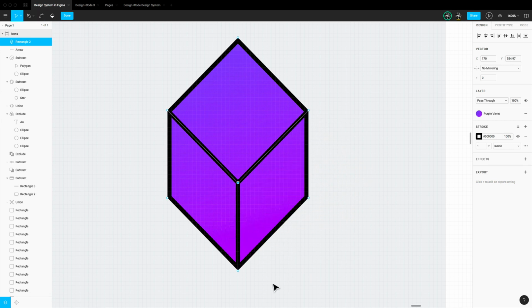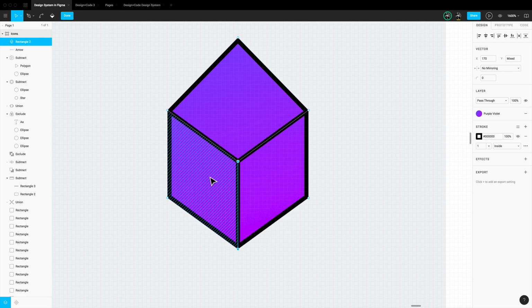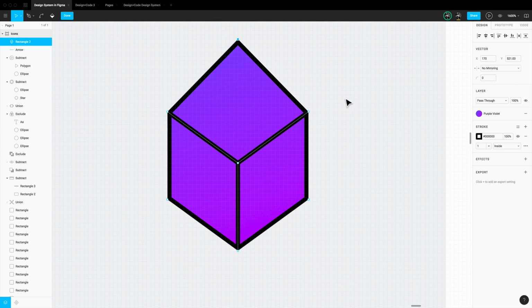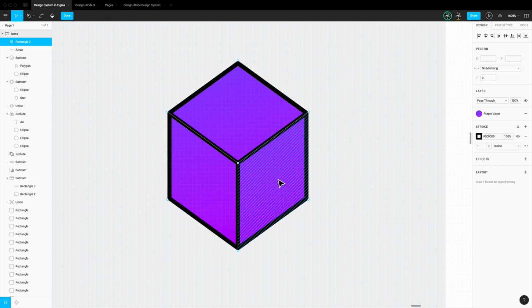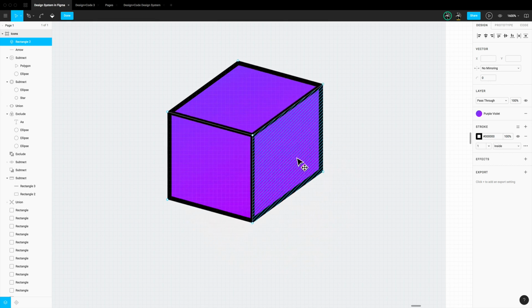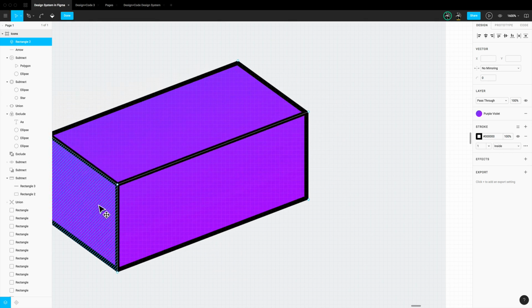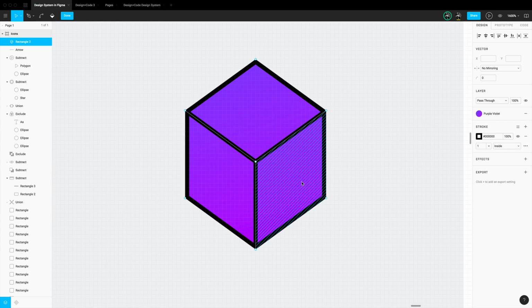Let's try to change the perspective of our cube. All we need to do is select these 2 vector points and move them upwards by 5 pixels, 1, 2, 3, 4, 5, and the top one as well, 1, 2, 3, 4, 5 downwards. And now we have a different perspective of our cube, and we can always change any of these faces to get a different perspective. Now what if I want to separate the shapes so that I can have different gradients for each of them? So let's try to do that.